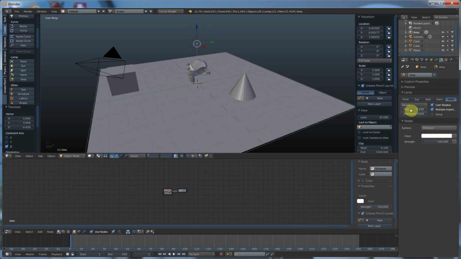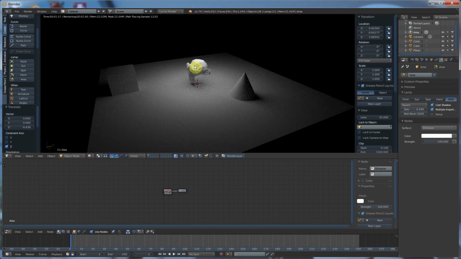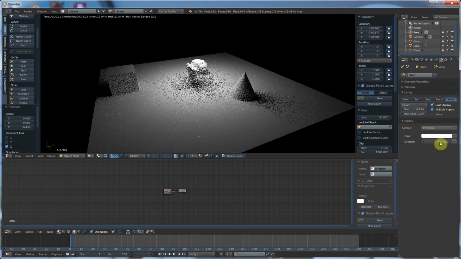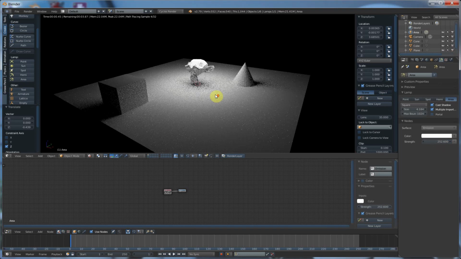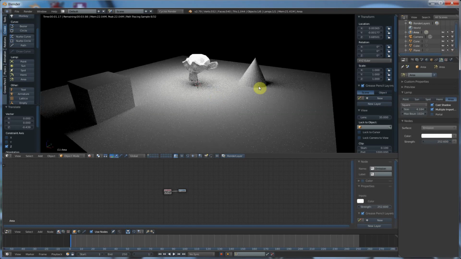So I can go to size, okay, I can change square or rectangle. I'll leave it at square right now, and I'll say size, and I'll just click and drag in there and increase the size, and you see it gives me the square shape. What this is doing now, when I hit render, is it's giving me a really nice, even light with nice soft shadows. Okay, this is very useful for lots of things. And it gives you a nice quality of light. It takes a little bit longer to render, but the quality of light is really, really nice.